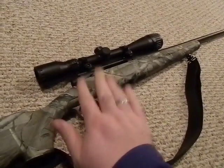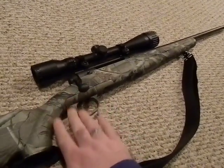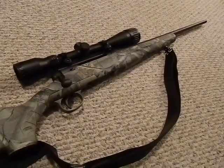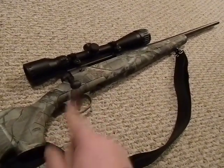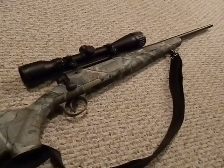And then of course I tested the safety over and over and over to make sure the gun did not fire and that the gun was safe and never fired with that safety. And that was the hard part, because it did take some adjusting to get that just right. There were a lot of times where the safety would be on and the gun would still fire. Or I would put the bolt down and the gun would fire. So I had to do a lot of adjusting to get that right.